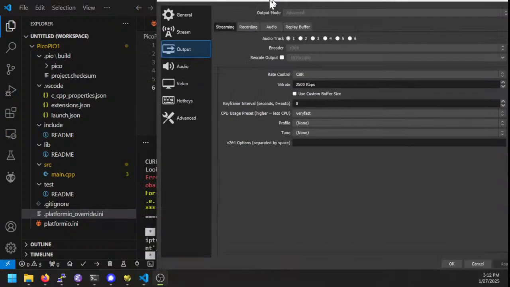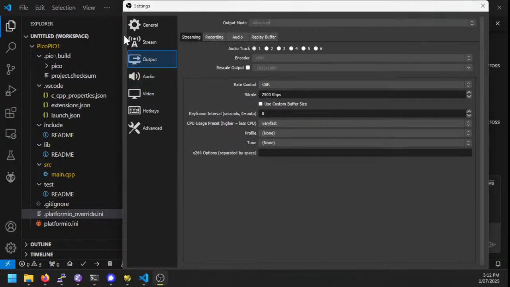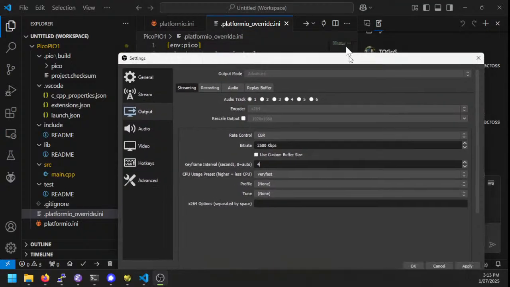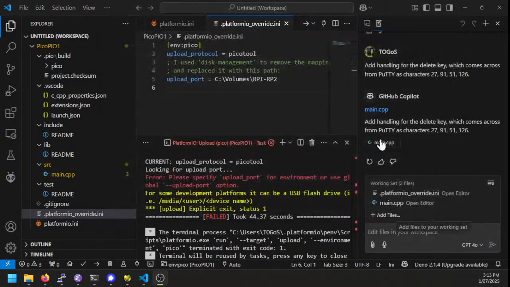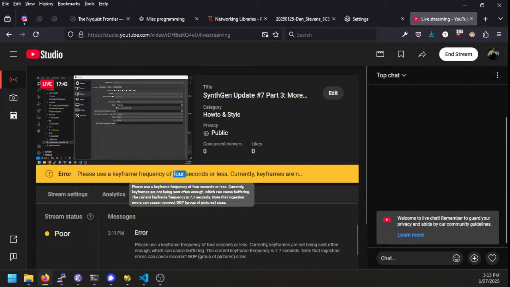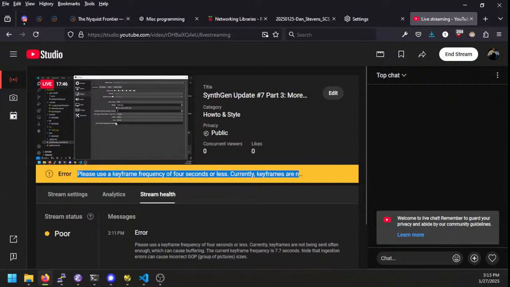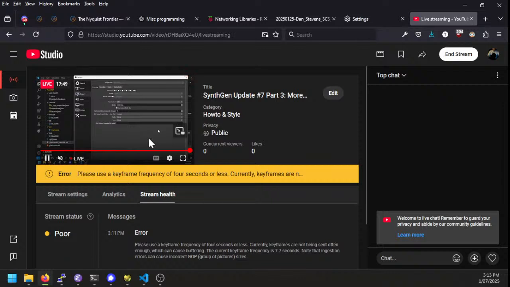Though they do have, okay, I'm talking about OBS Studio now. In the output settings in the streaming tab, there is a keyframe interval. 0 equals auto, and it's in seconds. What does YouTube say it wants? 4 seconds or less. How about put in 4 then? Would that fix it? Not sure if it would fix it for this stream. It might have to. YouTube's still complaining about that. Although the live feed that I am watching is a few seconds behind where I am, clearly.